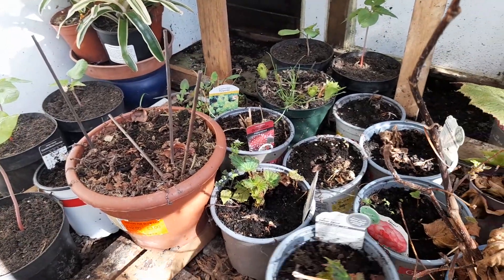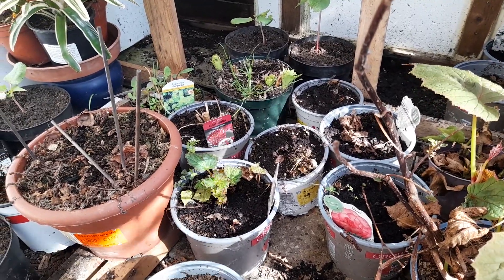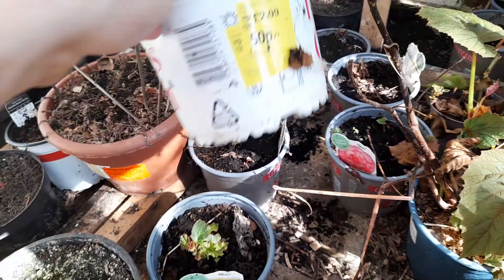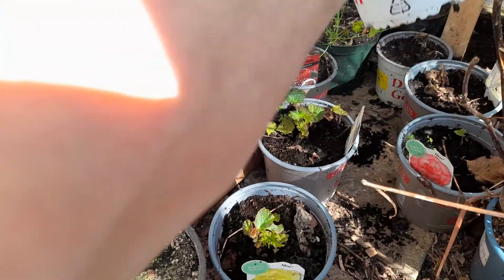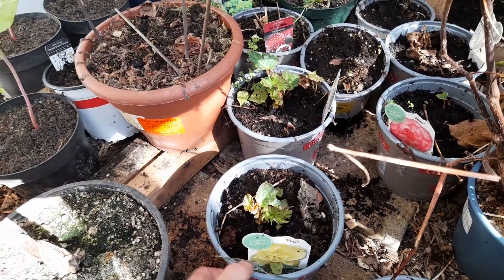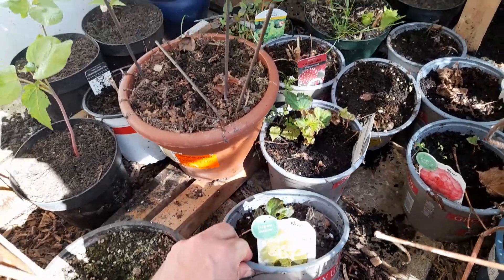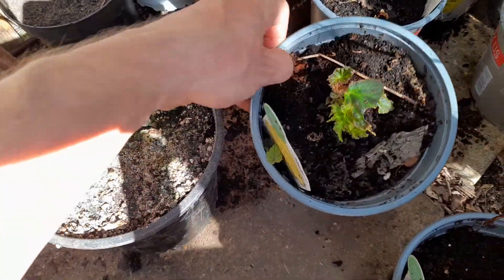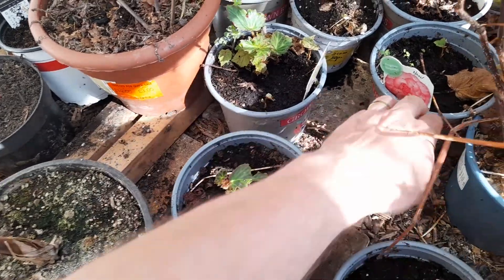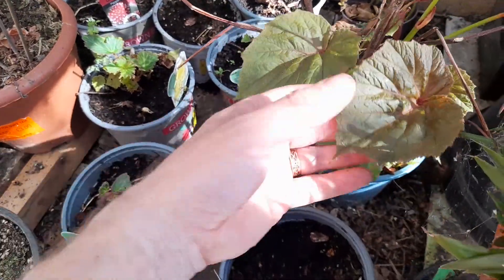What was quite nice is I bought a load of these begonias - about 50p a pot. I bought them last year at the end of the season, and when they died down I just chucked them on the floor of the greenhouse here. And most of them are starting to come back quite nicely now, so they can go out again when the frosts have truly finished. This one has just gone mad actually - that's doing well already.